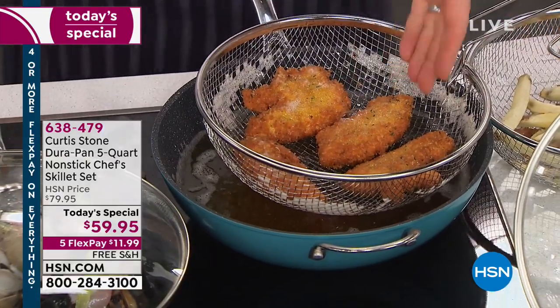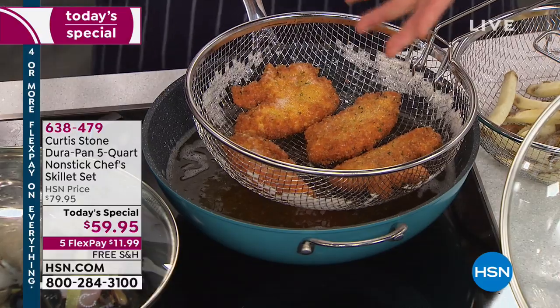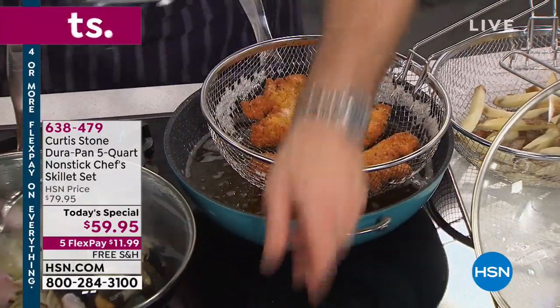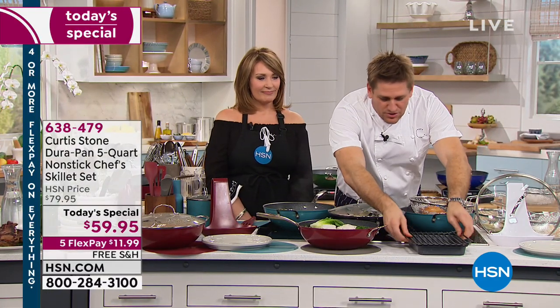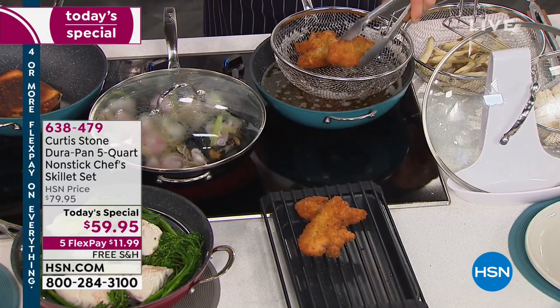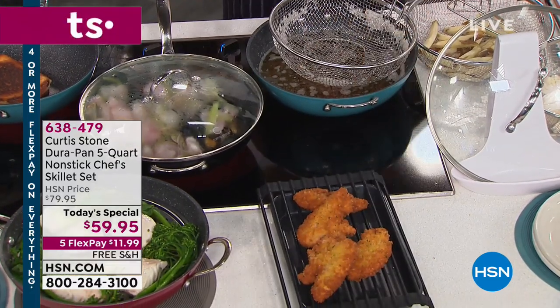We designed this basket as a fry basket, but you can cook pasta in it too — there are so many different ways to use it. When you start building up that kitchen, everybody that calls in says 'I've got a Curtis Stone kitchen.' Things like the trivet can be used in so many ways — they're smart purchases. Cynthia, you make things we need and can use. Thank you so much — you're a doll.